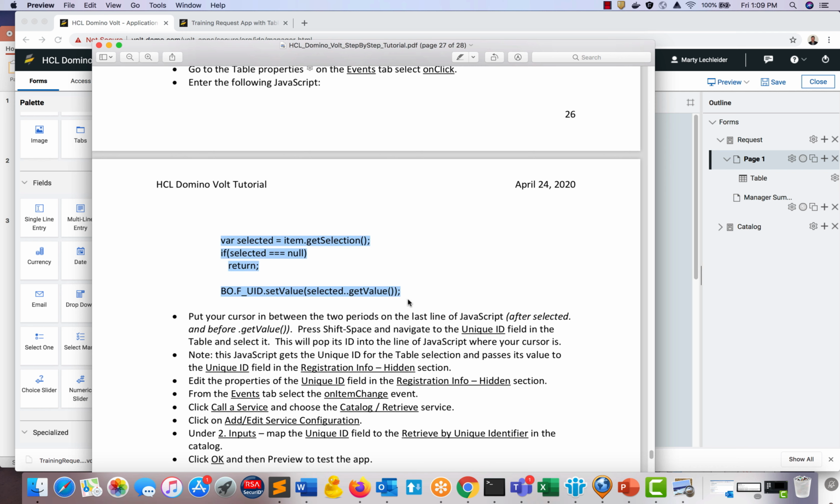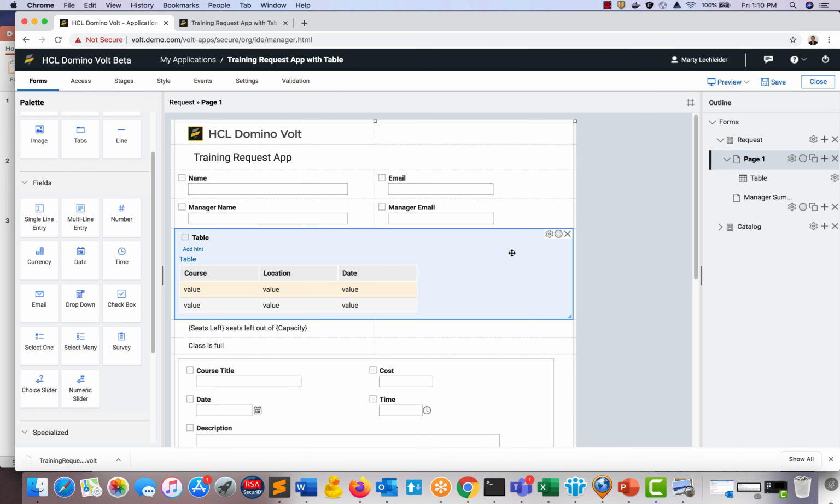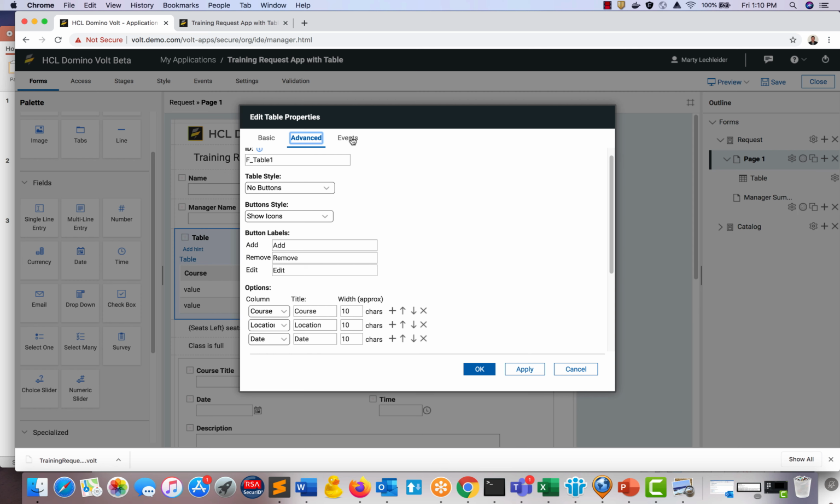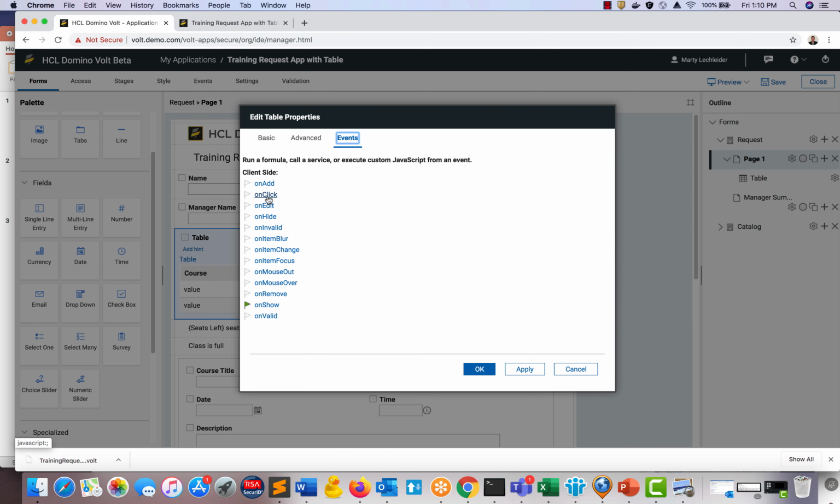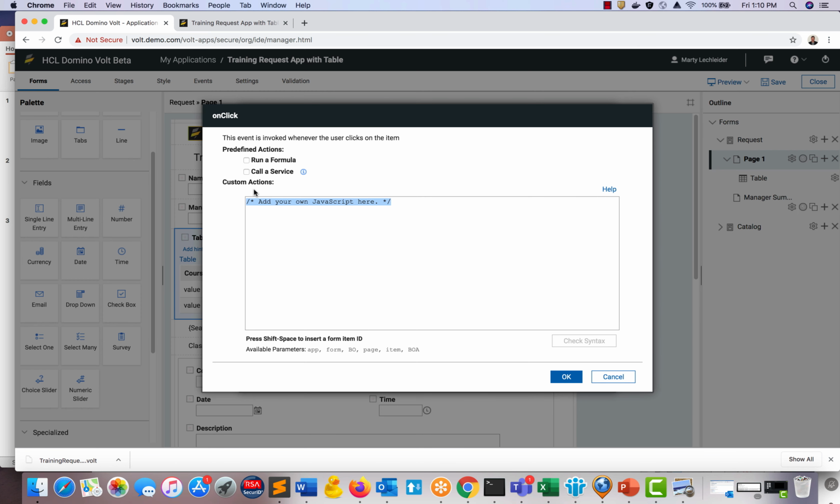Copy this JavaScript to your clipboard. Go to the table, and in the table on the onClick event, which will indicate that you're selecting something, paste that JavaScript in. Again, issues with pasting from a PDF, but you can clean this up.